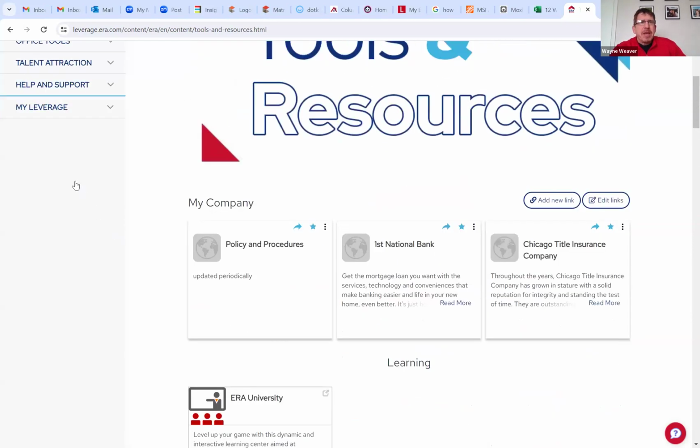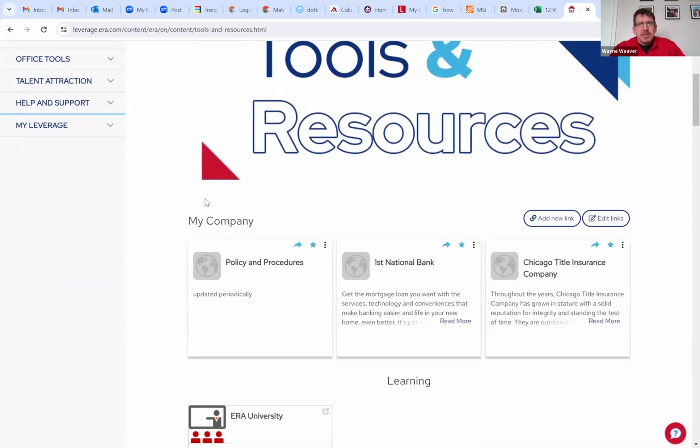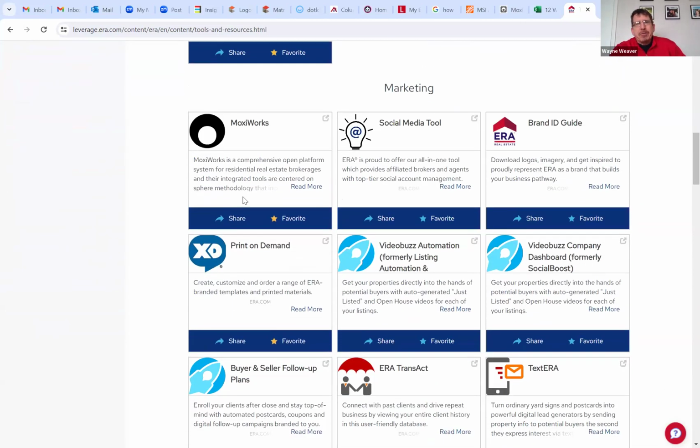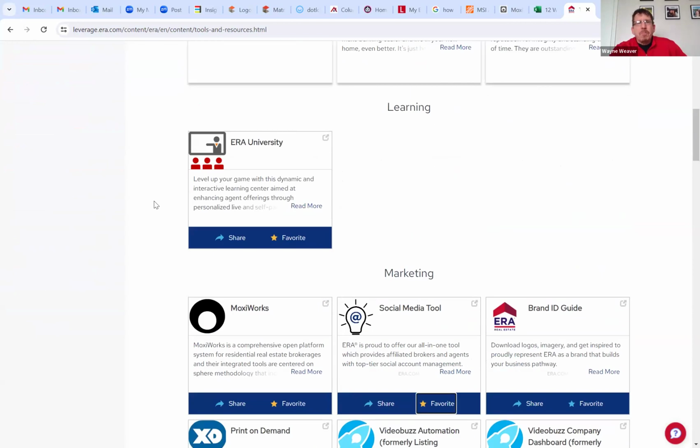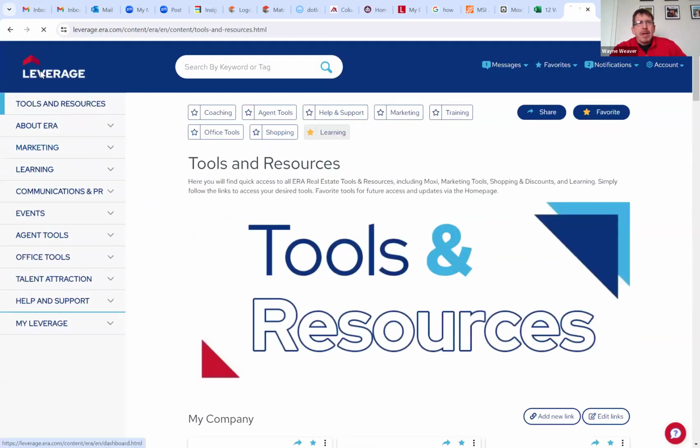So if I go to this page, I clicked on tools and resources, I scrolled all the way down through. If you ever find, hey, I'm going to that tool or that page a lot, just know that you have this option of favoriting it. So if you ever hit this, and I'll just click this favorite social media tool, when you're at your homepage, I'm going to just go back to my homepage.